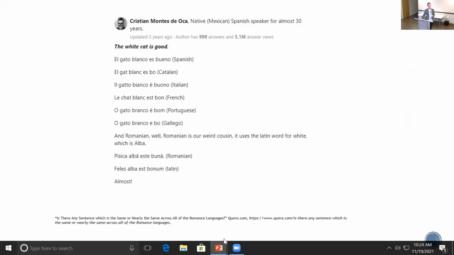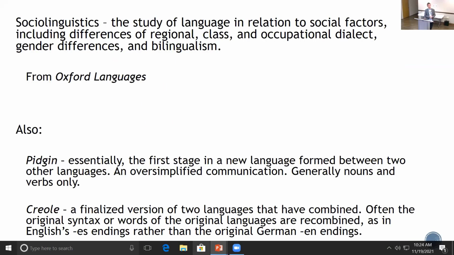There we go. Okay, this gives you kind of a sense again of how very similar the Romance languages are. If you just kind of read down the list here, you can see that there are some odd ones that stand out, but it shows you directly that many of these words overlap and that the underlying syntax is more or less the exact same. I don't want to spend too much time on this. I can make sure that I share my slides with you. If you're interested, you can go back and look at these. I've also given you exactly where that location is if you want to go look at it yourself.